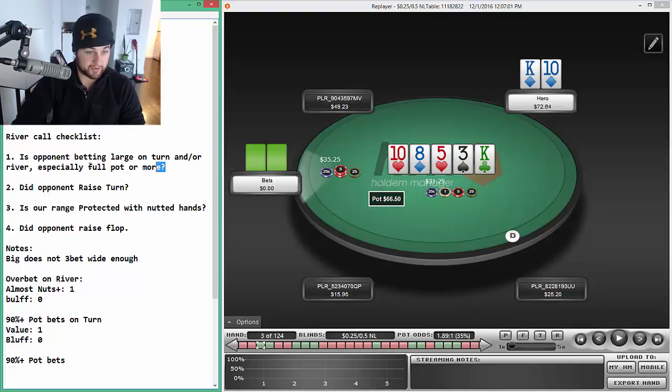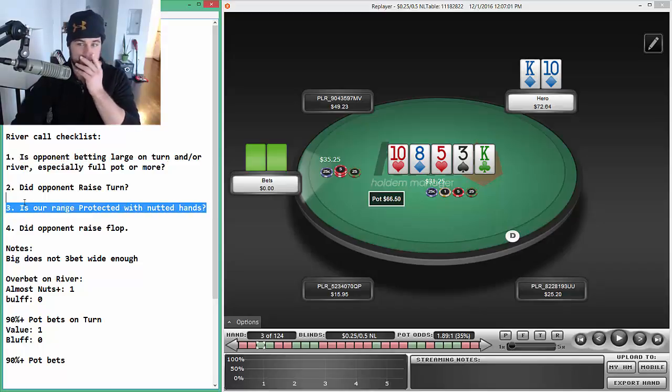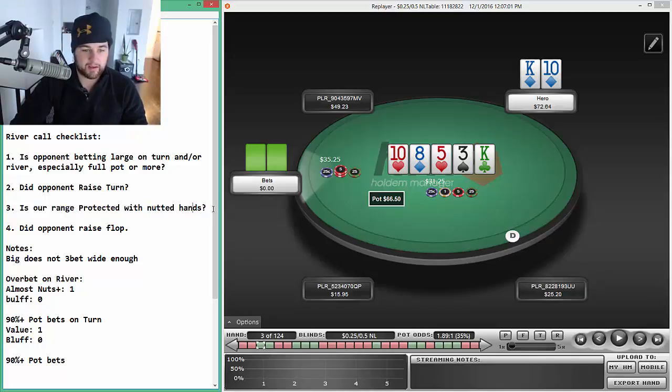Our opponent bet large on the turn and is now betting large on the river. And our hand is, I think, protected. Now, I'm not really sure how our... This is something I need to work on, identifying when our hand is really protected with nutted hands. I mean, we're protected. We have top 2. We get here sometimes with top 2, obviously.